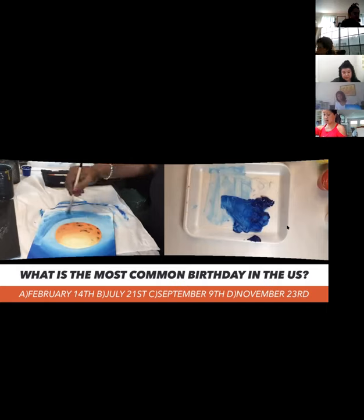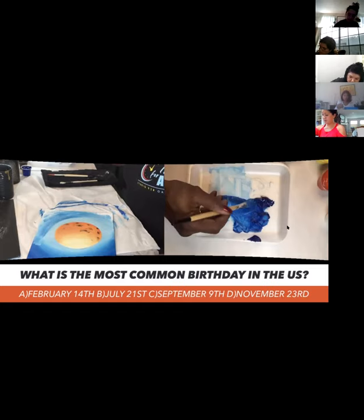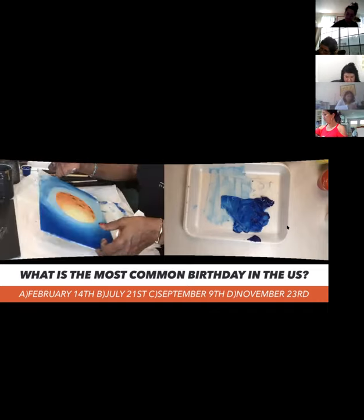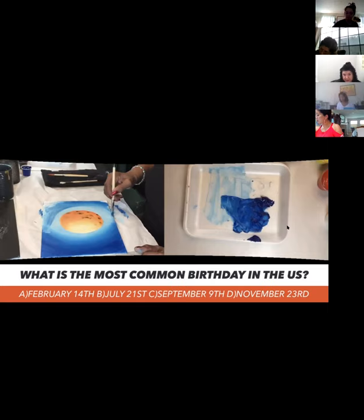So right now I encourage you, when you get to this point, stop and take a picture so you can make sure that your circle is in line with how it should look. It should be circular light around the moon. And then just follow that circle shape.